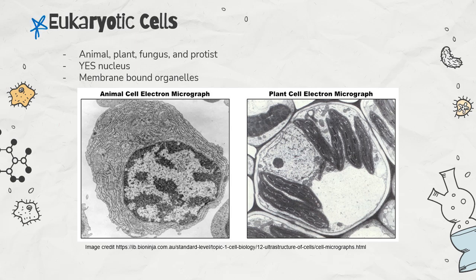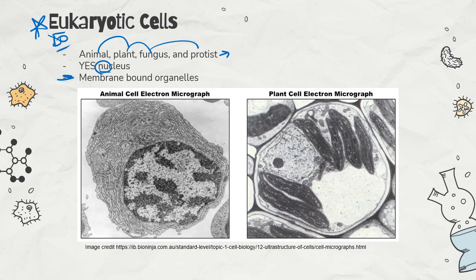What even are these eukaryotic cells that we're going to be talking about? Remember that eukaryotic cells do have a nucleus. That all rhymes. Eukaryotic cells do have a nucleus. We're talking about animal cells, plant cells, fungus cells, and protist cells. Protists, remember, are those single-celled organisms that like to live, especially in ponds. So euglena and paramecium, amoebas, super cool single-celled pond living organisms that do have nuclei.